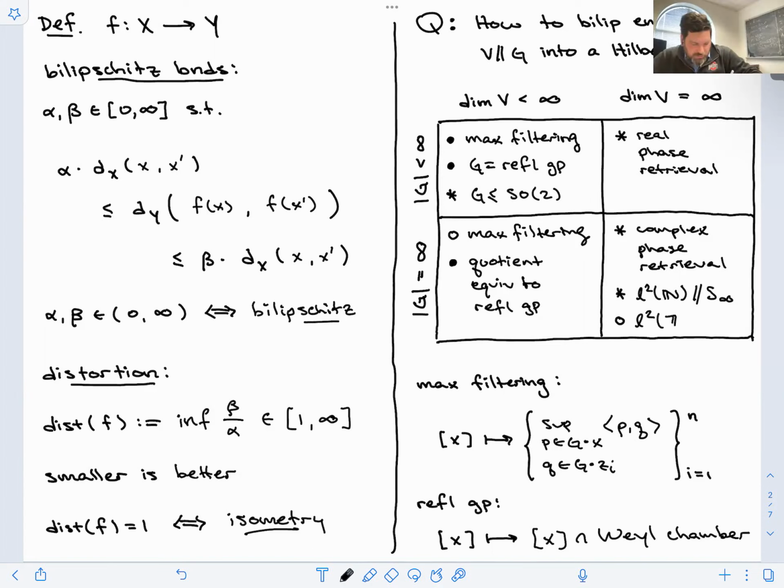We're also going to think about little l2 of the integers modulo translations. Okay. Maybe you've caught on to my notation. This is going to be the subject of an open problem. We don't know whether this embeds, but we have some interesting results that say if it does embed, well, I'll get to it later. Okay.